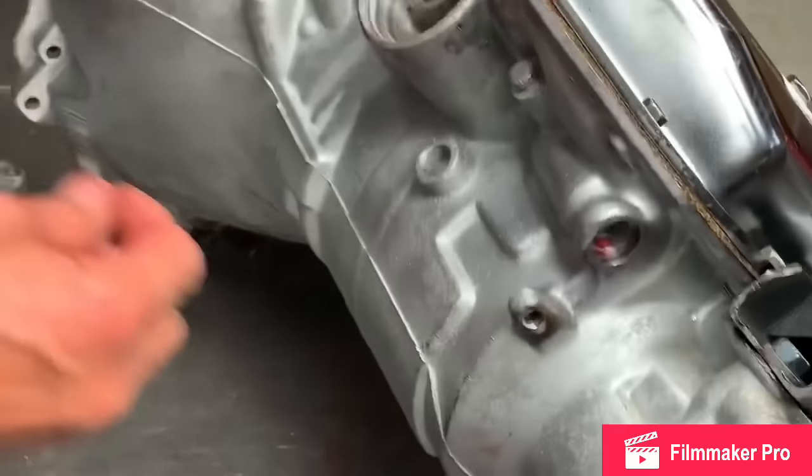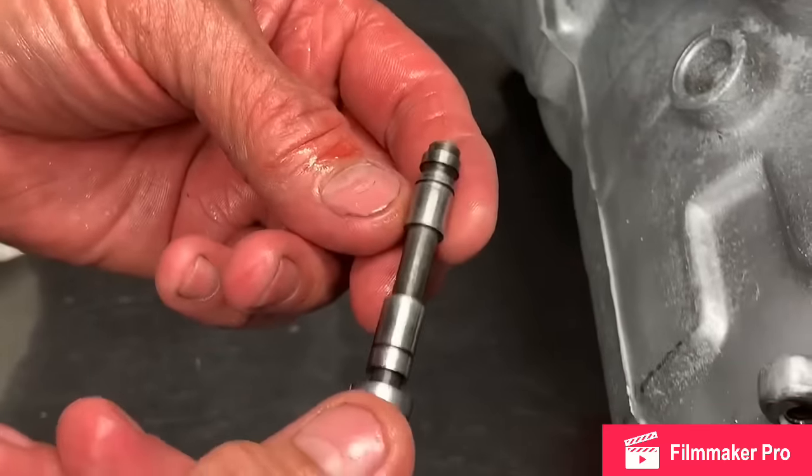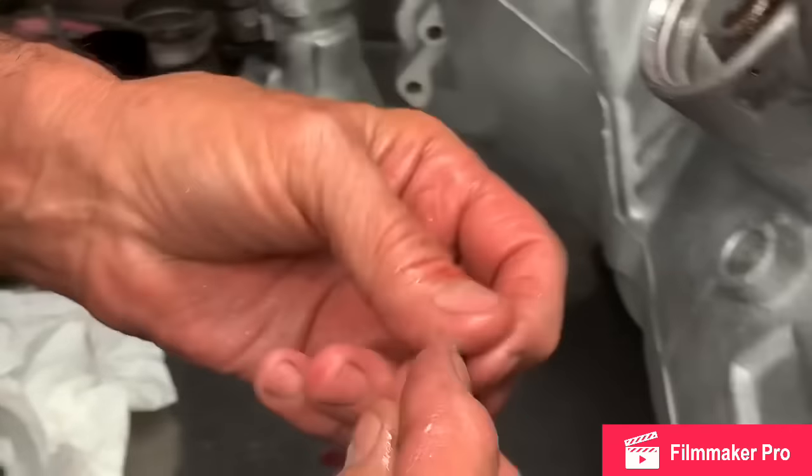So the next step is going to be our vacuum modulator. There's really no tricks to it. Just make sure the hole's clean. It blows out good, stuff like that. Put it in.